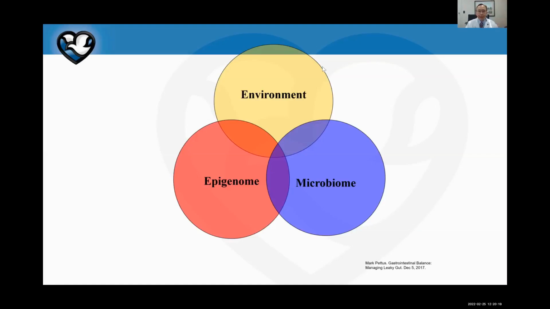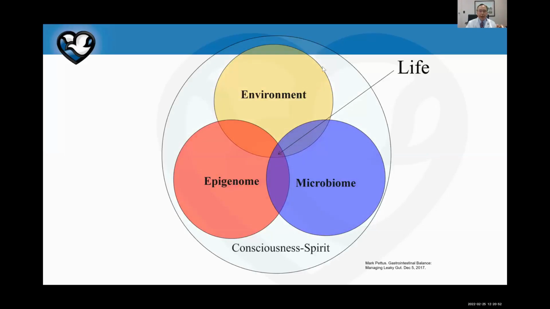The microbiome can be affected by the environment. The microbiome can in turn affect the environment, including the lining of the gut. It can interact with our genes and can upregulate or downregulate certain genes, especially inflammatory genes, by the molecules or metabolites that are being released. It's been said, though, that our genes can only affect our microbiome at a level of about 1.9%. And within the middle of all this, these interacting three circles on this Venn diagram is life. And surrounding all that is our consciousness and spirit, what goes beyond quantum physics.